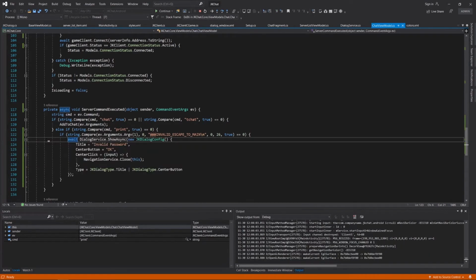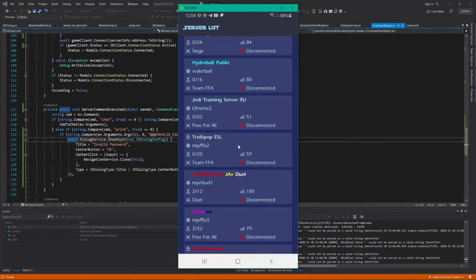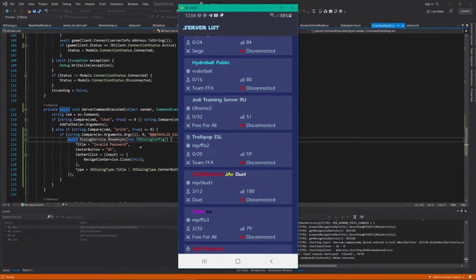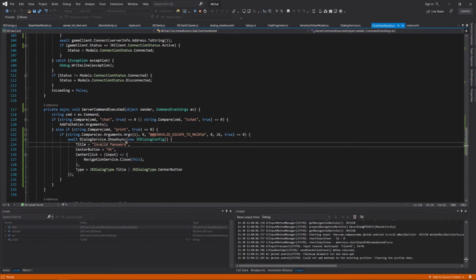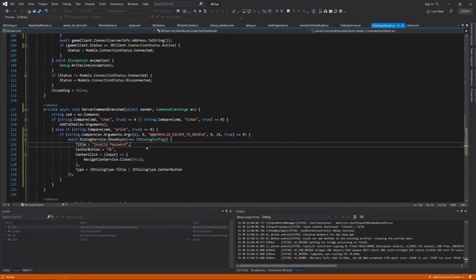Oh, I know the problem, and it will happen. Actually, server can spam multiple prints, and basically will try to show multiple alert dialogs.